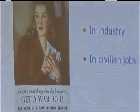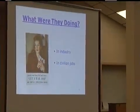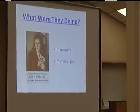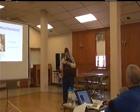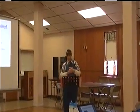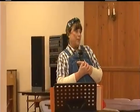She was inspecting screws on the airplane wings, and because she was small, she was asked to crawl into the gas tanks to make sure that the welds were still in place. She was making artillery castings and assembling explosives. She poured molten steel, operated heavy cranes and drills. She unloaded heavy cargo and drove tractors and built gliders and dirigibles.